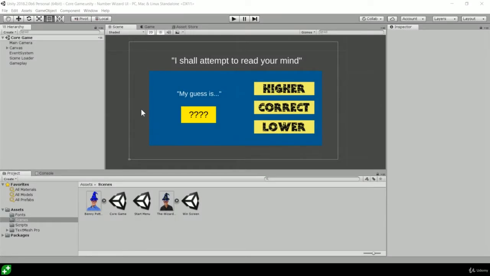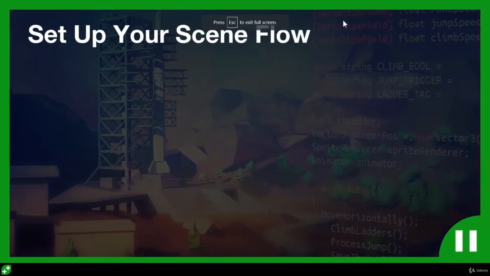We're going to start by borrowing some of our good work in our previous section, our NumberWizard UI section. If you didn't go through that section or if you didn't complete it, no problem. I'm going to give you the resources against this lecture that you need. But for those of you who did, please go ahead and open up NumberWizard UI. While you're doing that, I'll show you our challenge and what we're trying to achieve in this lecture.